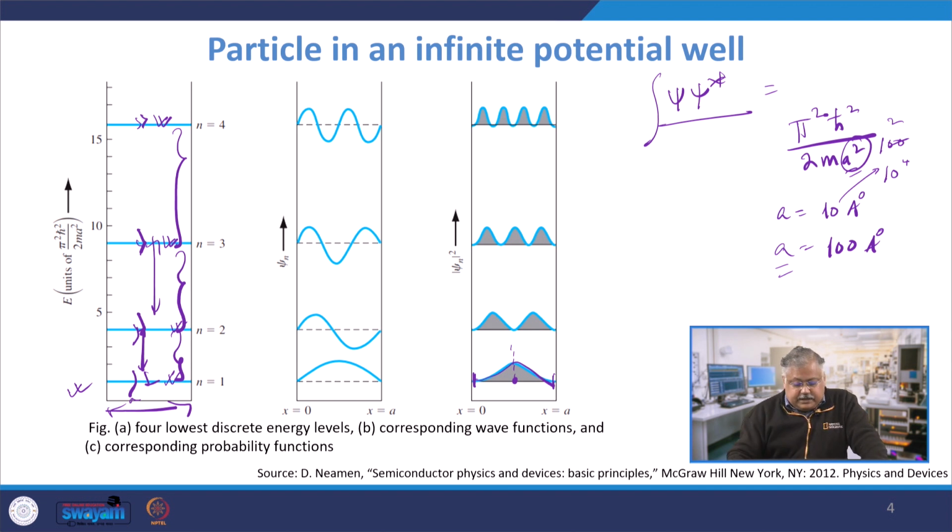However, and this is where interesting things come into the picture, as you go from the first energy level to the second energy level, now you have two humps, right, which means that the maximum probability of finding the particle is at these 2 points, whereas it is 0 at this particular point. And if you move forward in the same manner, you will see that for every even value of the shell number n, that is n equals 2 and n equals 4, at the middle of my potential well the probability of finding the particle is 0, and for every odd value, in the middle it is maximum, right?